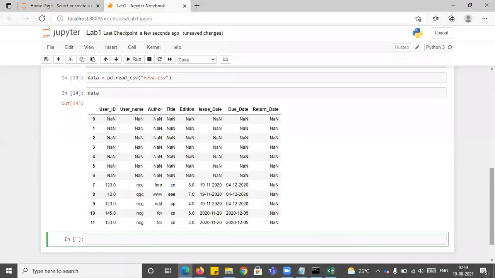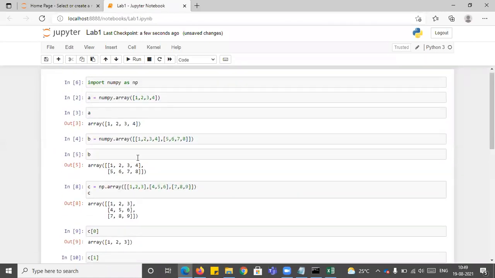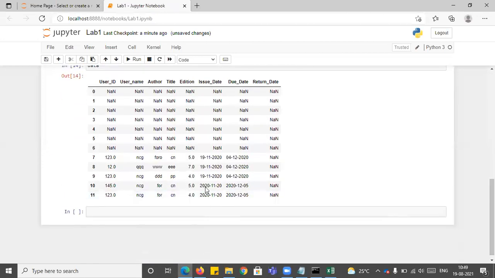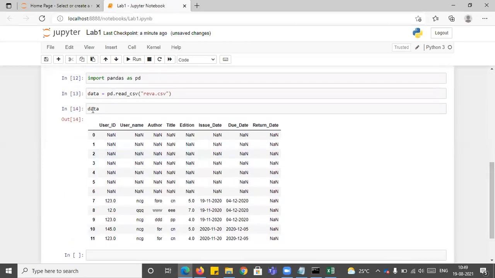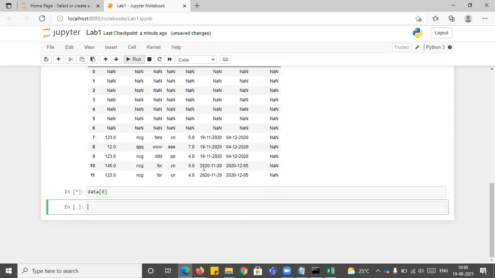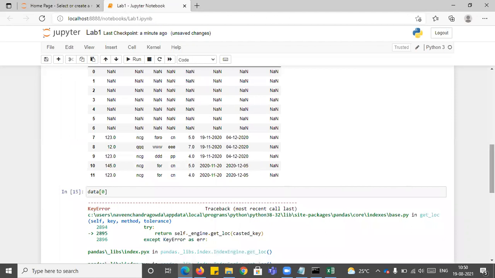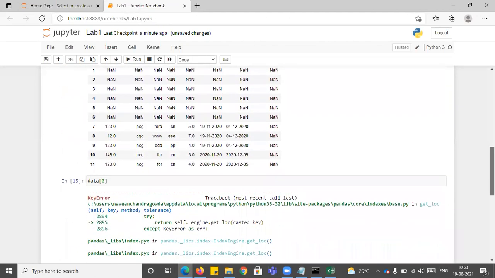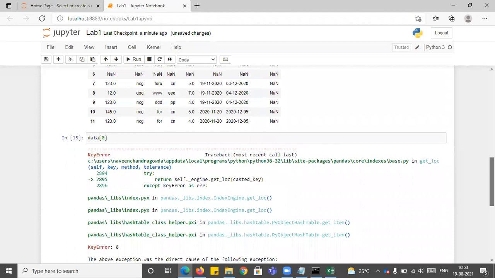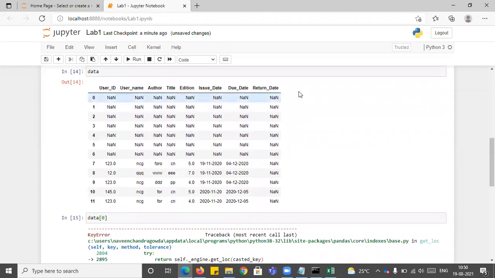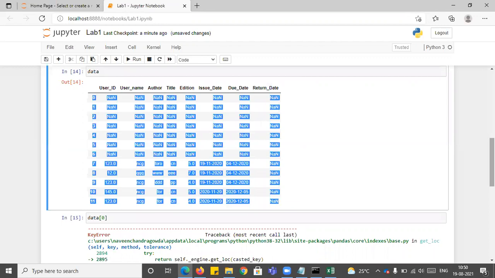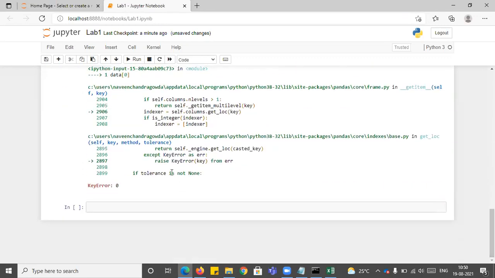Again, as I mentioned for arrays, you will not access a specific element directly; you'll be using indexing the same way. However, here data is the pointer to this CSV file. You can also do data of 0, which has no value, so it is not producing anything.